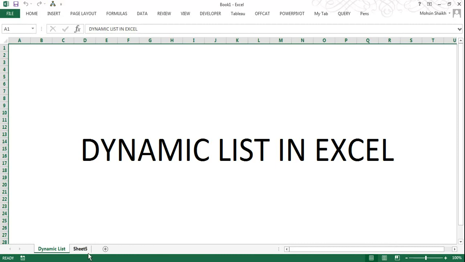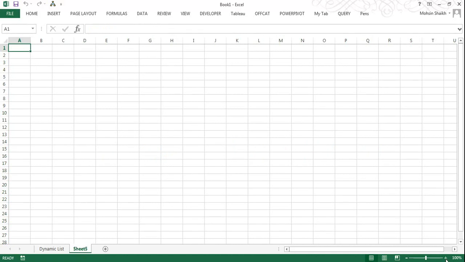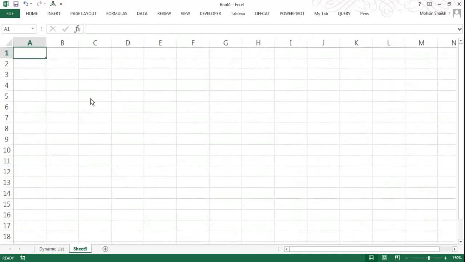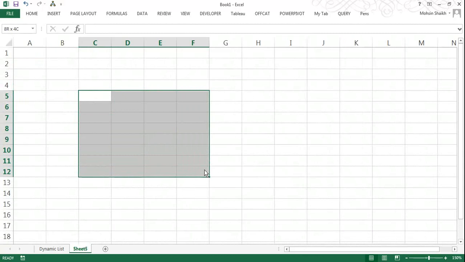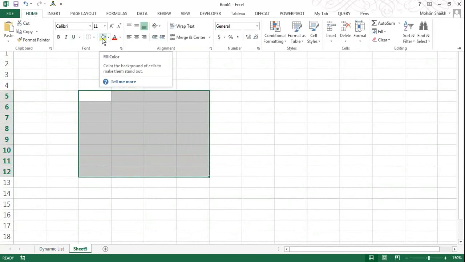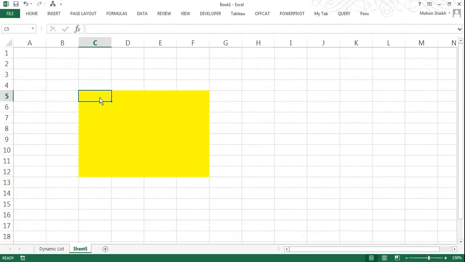I will go on to sheet 5 and just zoom in a little bit, so whatever text I enter in any of these cells will be easily readable. I will also highlight the cells with yellow color so the text is easily readable. Our first column will be the make of the car and next column will be the model of the car. We will keep it real simple. Just below the make, we will be putting our first drop down box.